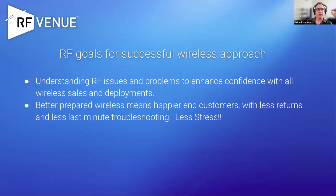The more prepared we are, the more we dig deep into a brand new installation. Again, this pertains to something brand new or in place. It doesn't matter. We need to be prepared for everything. We don't want things to be returned. We don't want things to fail on site. So the more prepared we are, the less stressed we generally are.